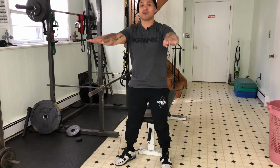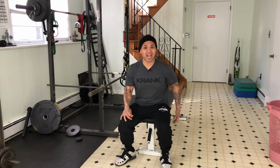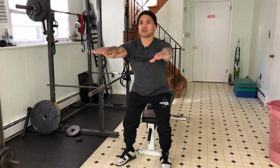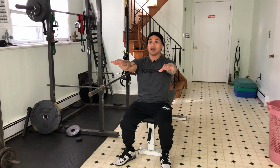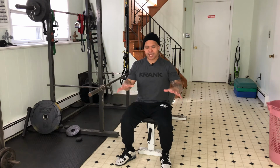So the place of control I want to find is where can I control coming down the most? So if I'm coming down and all of a sudden I'm plopping down because I don't have that strength, I want to raise that up. Okay, I want to raise up the height of the chair or box that you have. So from here again, stand, control on the way down, and control. Stand, control on the way down, and control. So again, it's not wrong to, I don't think, anchor or help yourself up. It just depends. I don't want you to rely on that, okay? So the way we do that is work the exercise that I talked about in the last video. Again, if you haven't seen it, just try to search it.